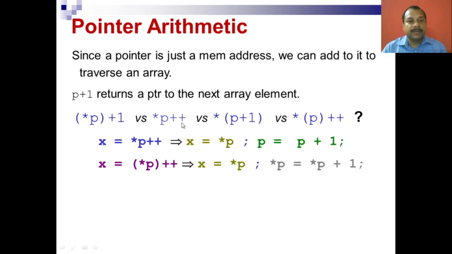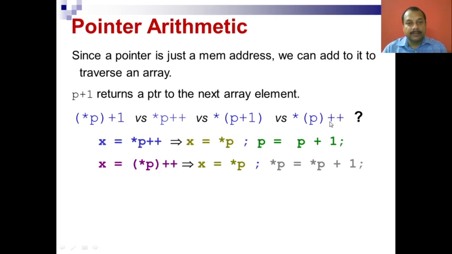Now *p++ will not do the same thing, because * has higher precedence compared to ++. Okay. Now regarding *(p + 1), it will add 1 to the address, then go to that content. Now you can check what will happen with *(p++). This I am not going to tell you, this is for you.